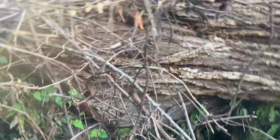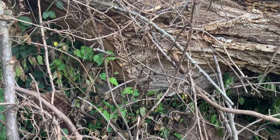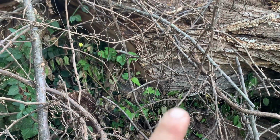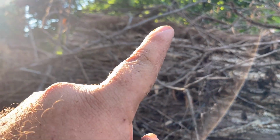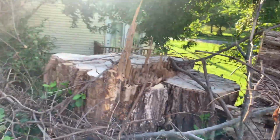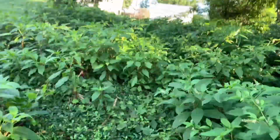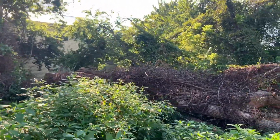It's from right there at the bottom to up there, that's probably, we're getting close to 3.5 feet. And from that point right there to up there, that's probably 3.5 feet, 4 feet wide. Huge, humongous tree, biggest one I've ever dealt with, probably. Old tree. Big tree.